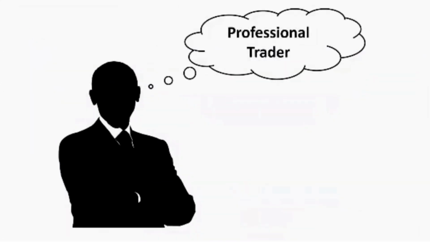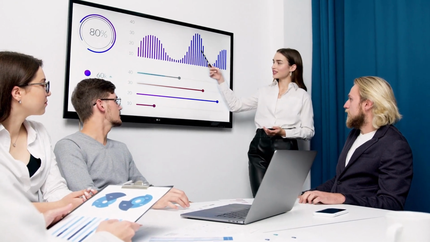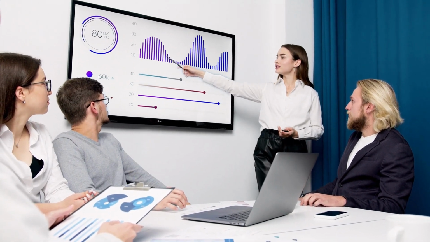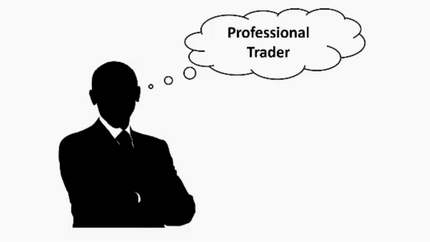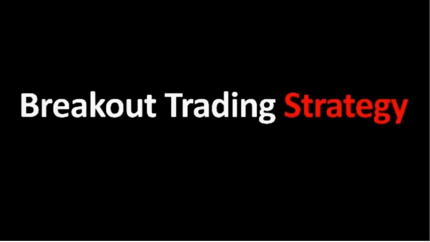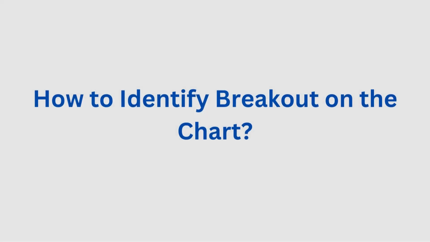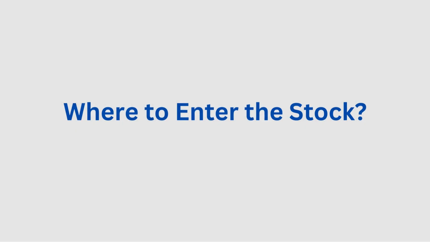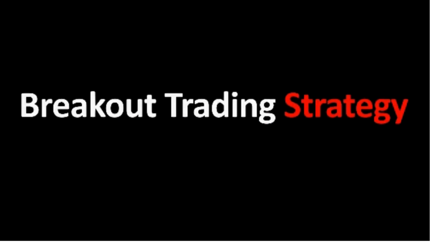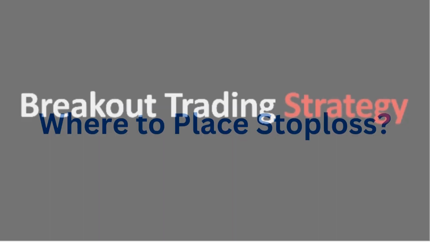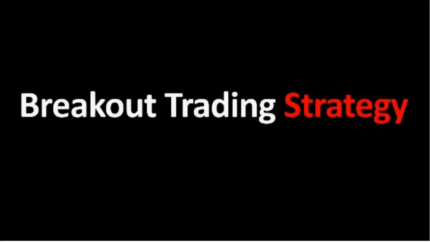If they are trading on a breakout, they know when to enter and when to exit, and so they make good returns in the market. So is it possible for us to do the same? Let me tell you that we can do it by understanding a proper strategy, a proper system, which is called the breakout trading strategy. In this video I have explained this strategy in detail, where you will understand how to identify a breakout on the chart, how to enter, where to place the buy order, how to calculate the risk and place the stop loss, and where to sell the stock. Everything in this video along with live market examples.